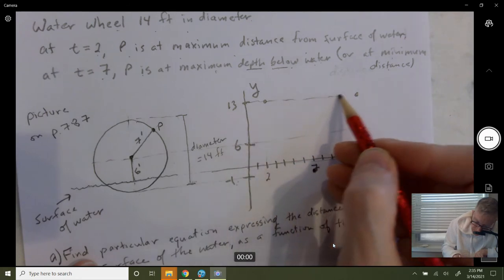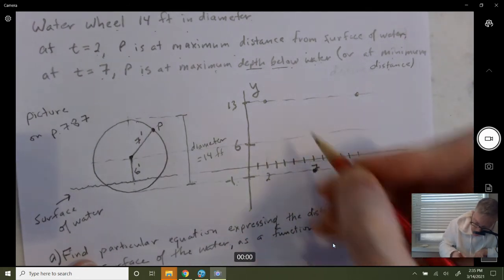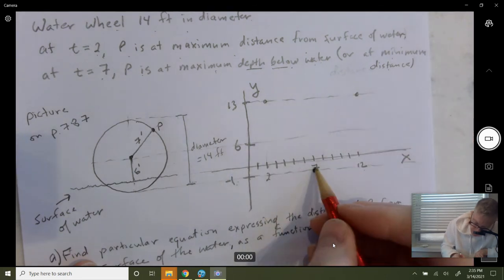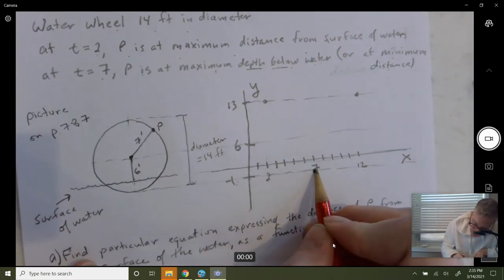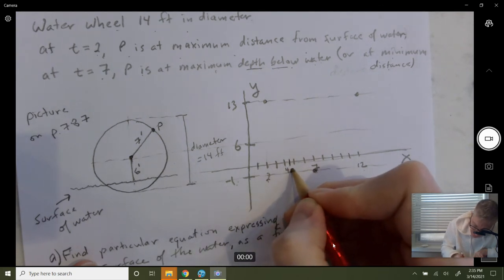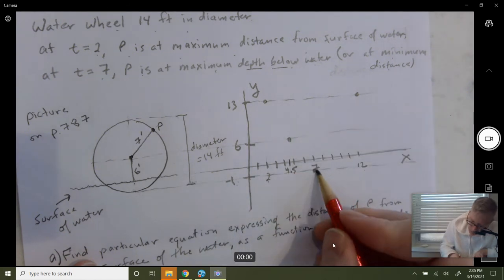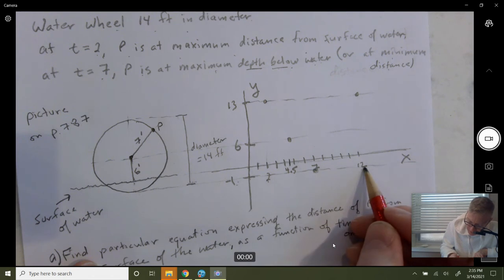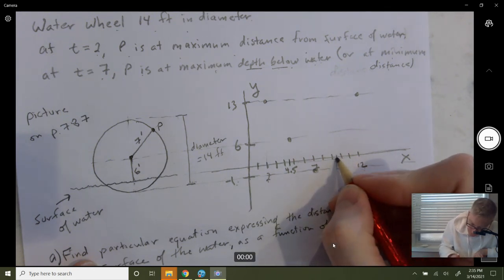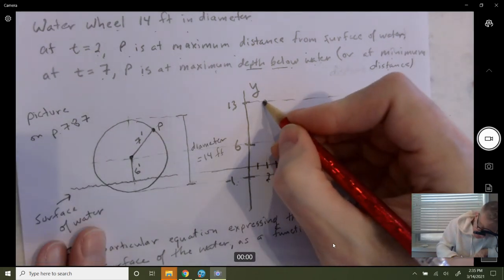So you've got your top dotted line up here, your bottom dotted line down here. You've got your point here, here, and here. At the quarter mark, so halfway between 2 and 7, 2 plus 7 is 9. 9 divided by 2 is 4.5. So right here we got 4.5 seconds, and we should be at the middle line. Halfway between 7 and 12, add them up, is 19. Half of 19 is going to be 9.5. And we'd be at the middle line. So here's what our graph looks like.